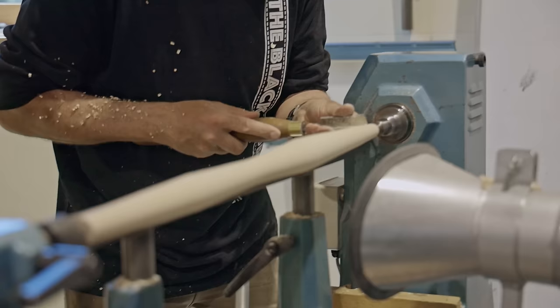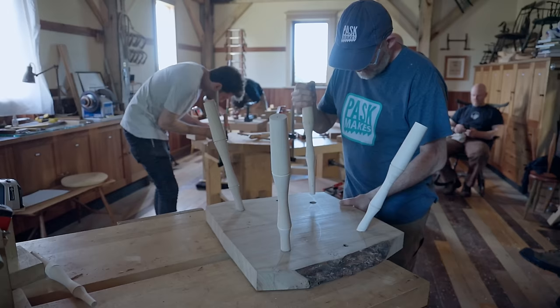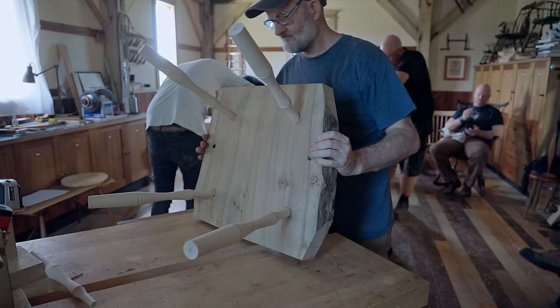So that's the legs done. Here's mine fitting nicely into the seat. And by the way, the legs are maple and the seat is English elm.